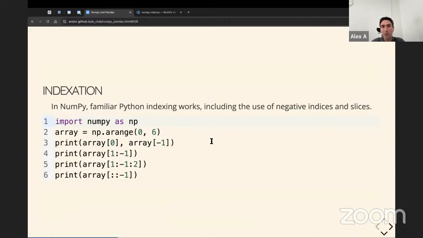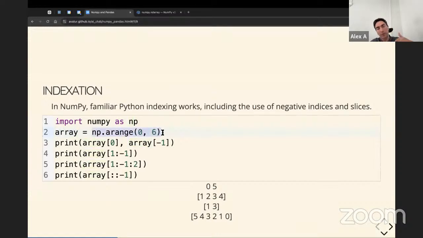Okay, and now we will discuss indexation, both in Numpy and Python, because it is very similar to Python indexing. Let me show you what is going on. The first array is again one-dimensional, from 0 to 5, with 6 integer numbers.